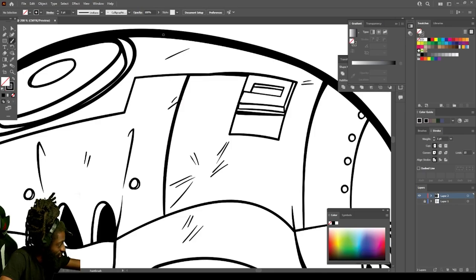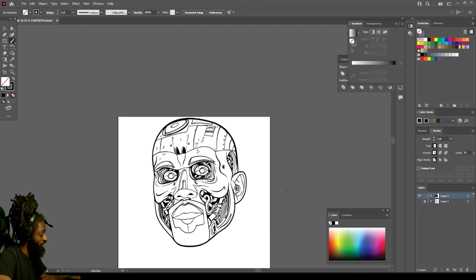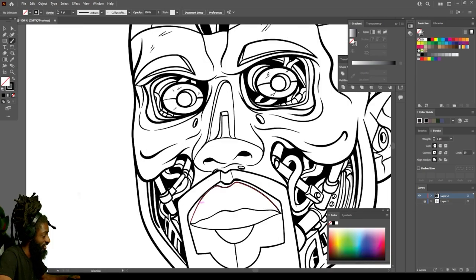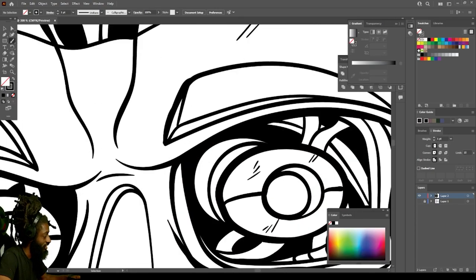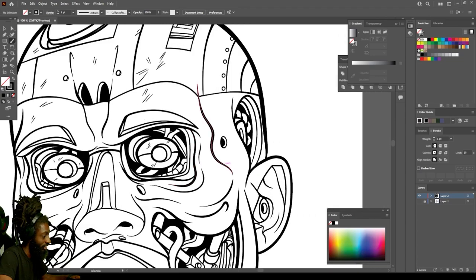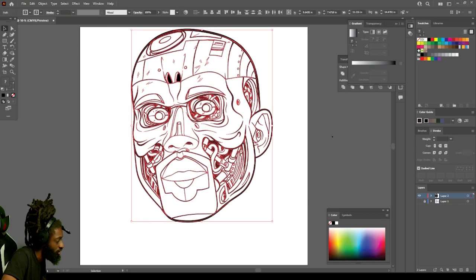More lines in here. Let's see. At least on the head part. Okay. Looking player. Looking like a real deal robot. This thing real quick. Yes, man.